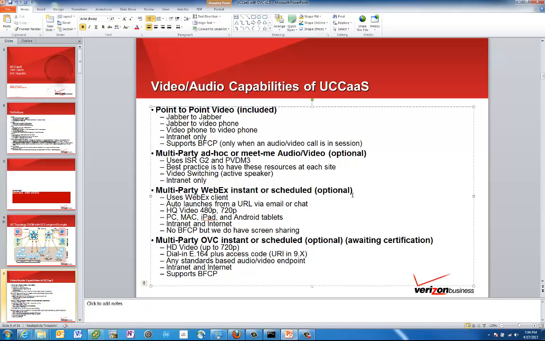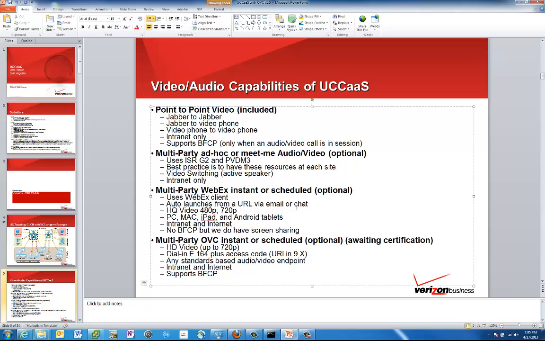It's the actual client that integrates WebEx. So we use WebEx client, whether it be WebEx on iPad, iPhone, Android, or Windows, or Mac. Auto launches from a URL, right? That's the way we get it if we send it in Outlook, or we get it inside an email on our iPad, or what have you.